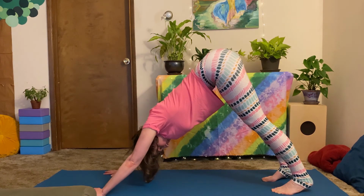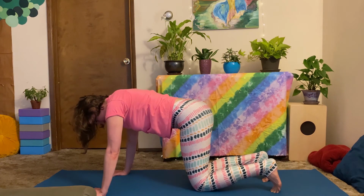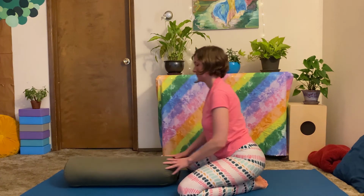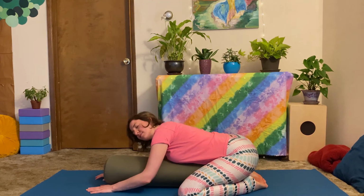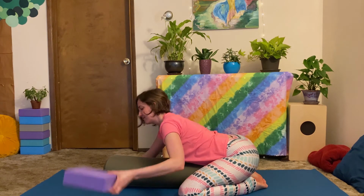When you're ready, come back to all fours and set up for child's pose. Child's pose, big toes come together to touch, knees spread out nice and wide, sit back on your heels, and slide your bolster or towel underneath your upper body for extra support. You might also bring a block or another pillow to your forehead.